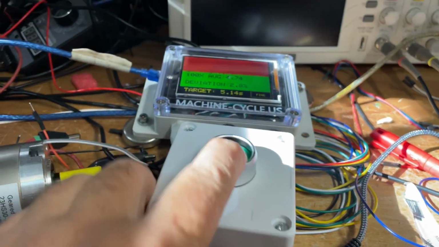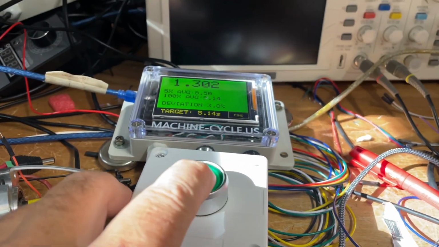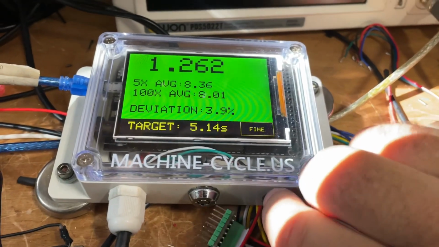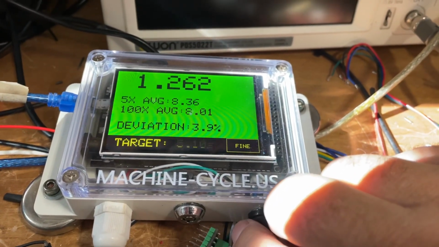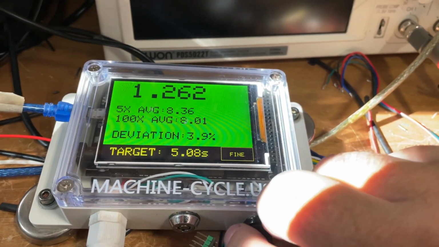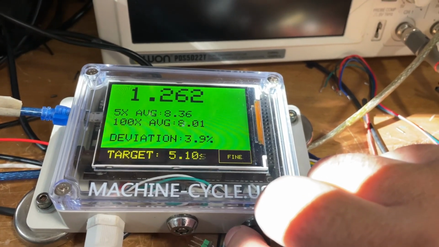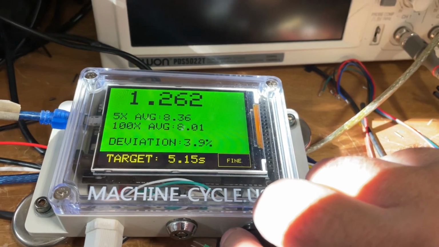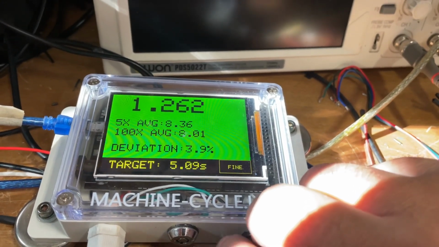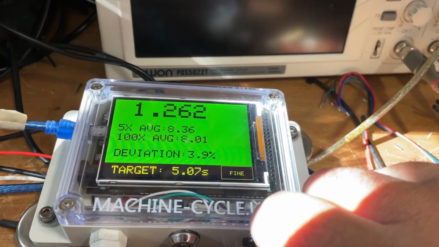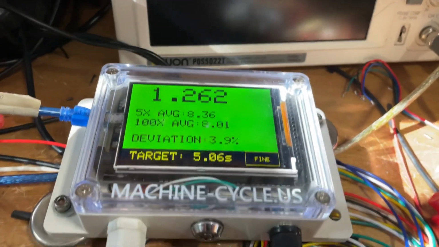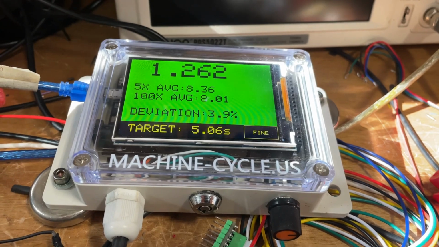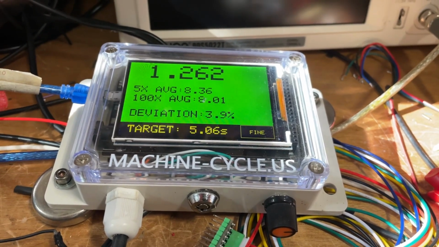This is gonna be our button. Of course, it doesn't have to be this button. And the way this is gonna work here, as you probably know, you select your target, which right now is in seconds, but we can make it in minutes and seconds and not divisions of seconds. So let's say my target is 5 seconds. And I can pack a meal in 5 seconds or in 6 seconds.